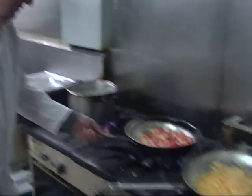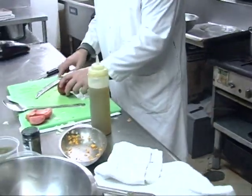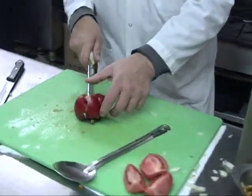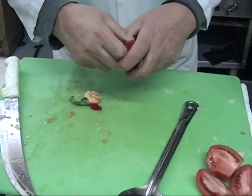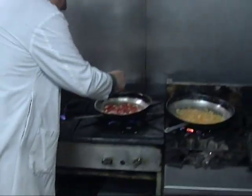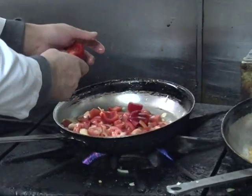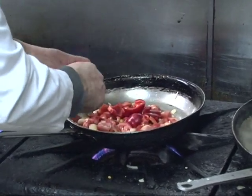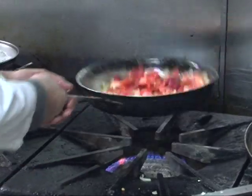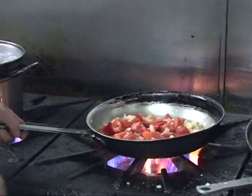This way they don't... With this, I like to put a fresh red pepper. Just give it that sweetness. And that's going to cook. Like I said, we're going to put it in a blender, just mash everything up with this tomato sauce. I told you, if you want to make a quick tomato sauce, it's a great recipe, and it tastes real good. Let's put the fire up here. There we go.